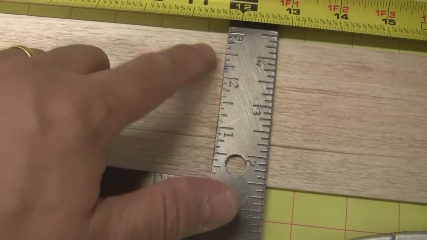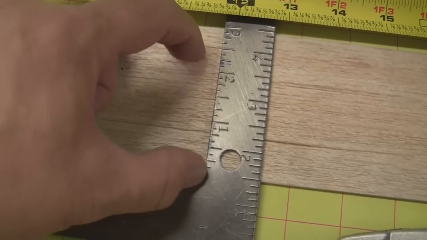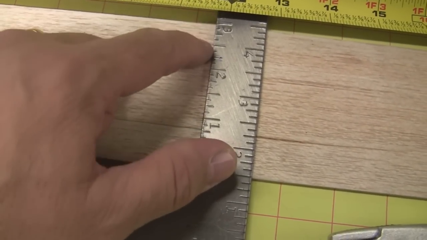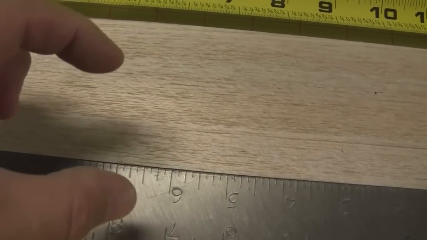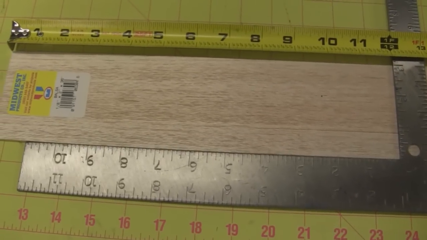Afterwards, we're going to cut off a half an inch to make them 2 and a half inches wide. So just mark in at half an inch on both ends of the wood and then cut down that line as well. And that should give us a piece that's going to be 2 and a half inches wide by 12 and 3/4 inches long. And we need two of them.